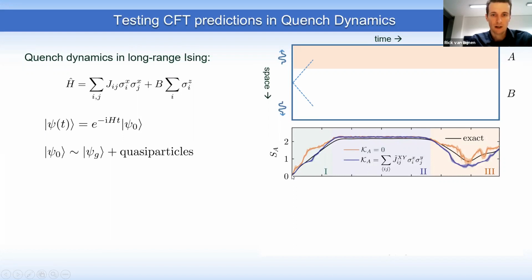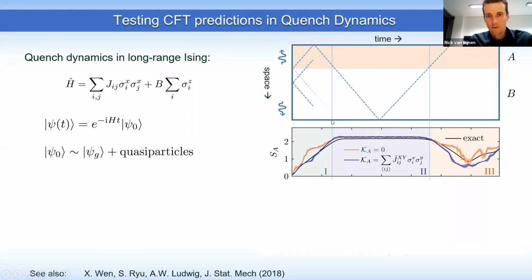You see that in the beginning we start with this almost product state. There's no entanglement. And as time moves on, the entropy increases up to a certain point, which is just more and more pairs of quasi-particles entering the subsystem. But at some point, we see that it saturates. This is due to the fact that these quasi-particles also move out of the subsystem again. At some point, you reach a balance. There are equally many quasi-particles going in and out, and the entanglement doesn't change anymore, so it's relatively quiet here.